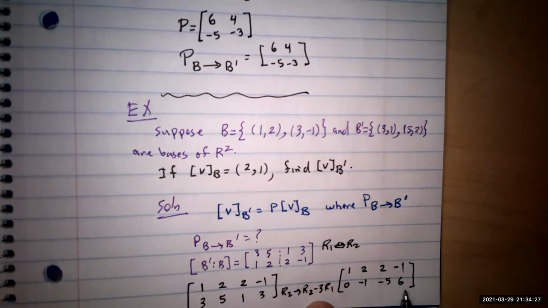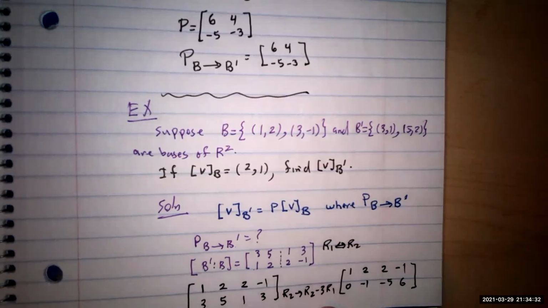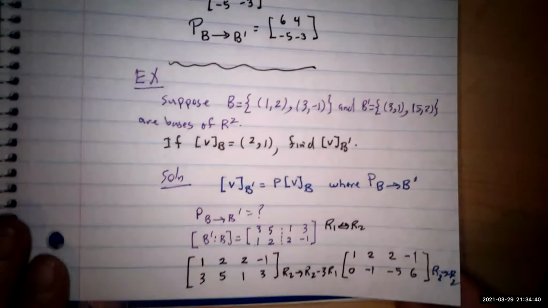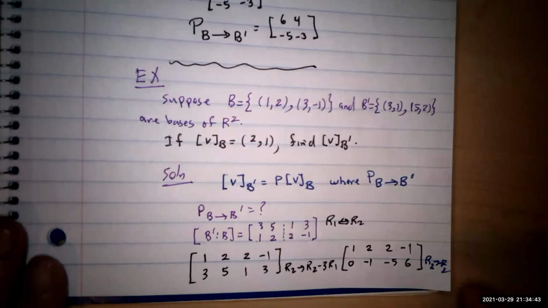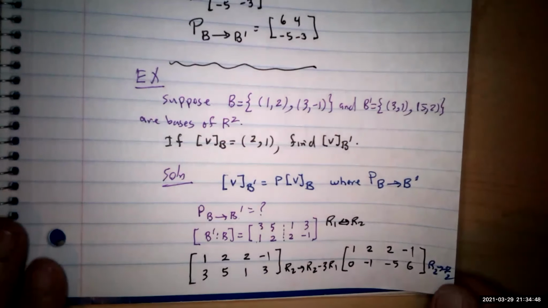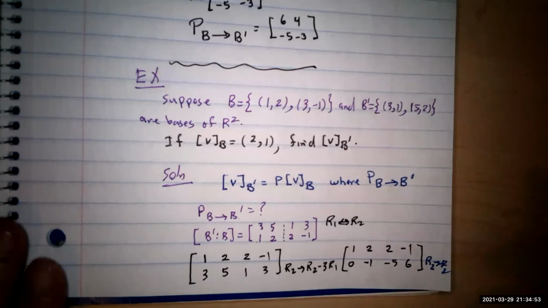You need a 1 here, so you can multiply by negative 1 to get the 1 here, and then take care of that 0 on the top. Okay, so this is the R2 into the negative R2, and continue. Need this one to be positive 1, that would be 0. So we can do both of them at the same time. I just do it in 2 parts, and that gives the result right away. Okay, so this is going to be the conclusion.